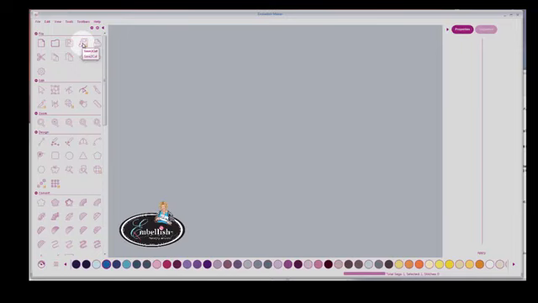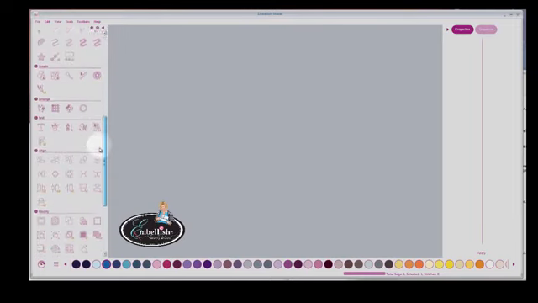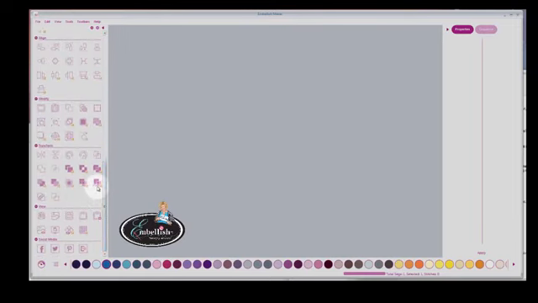Now, if you don't own Craft and Cut software, do you need it? No. You probably are going to want it if you own a digital cutter in the future. So as I'm showing these videos, if you don't see anything with the letter N in your program, that's because you don't own Craft and Cut software. So I want to make it clear that you don't need to own it. This is a standalone program, but it's even more powerful if you are a Craft and Cut owner. So if you notice all of these different tools.